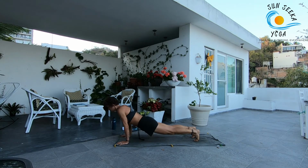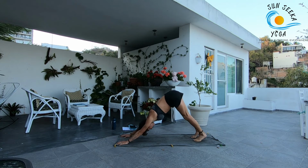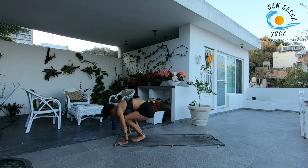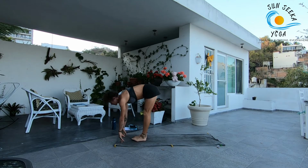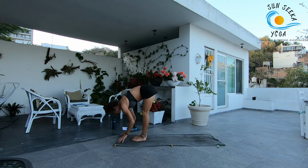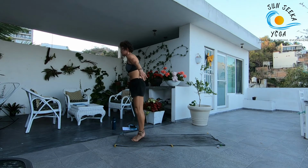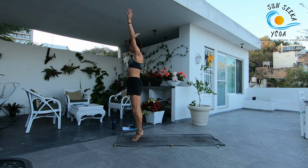We meet in downward dog. Look towards the top of the mat, step, walk or float. Inhale, lengthen. Exhale, fold. Inhale, sweep the arms all the way up, raise up onto the toes, Urdhva Hastasana. Maybe this time, if you want to challenge your balance a little bit more, you start to look up towards the sky.